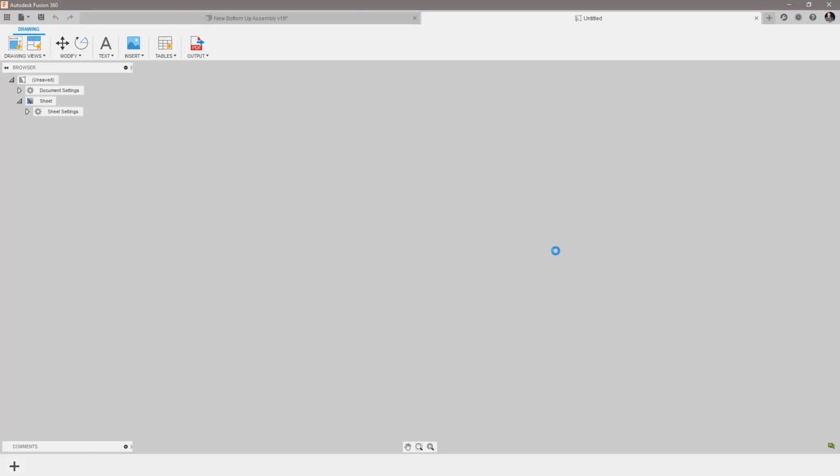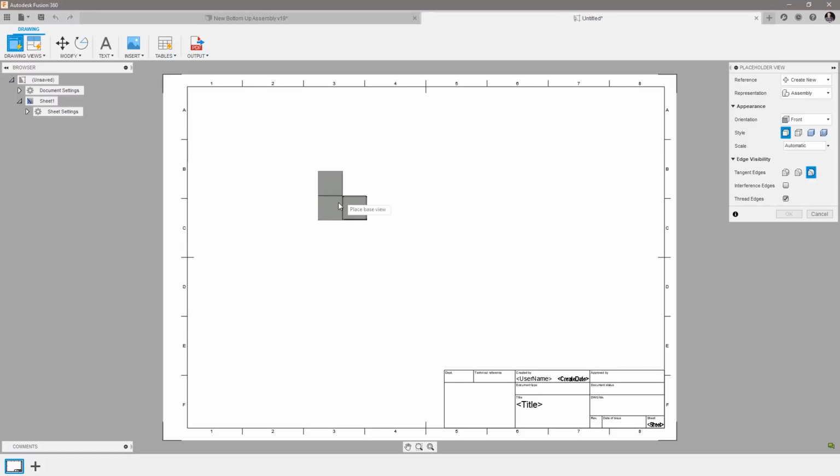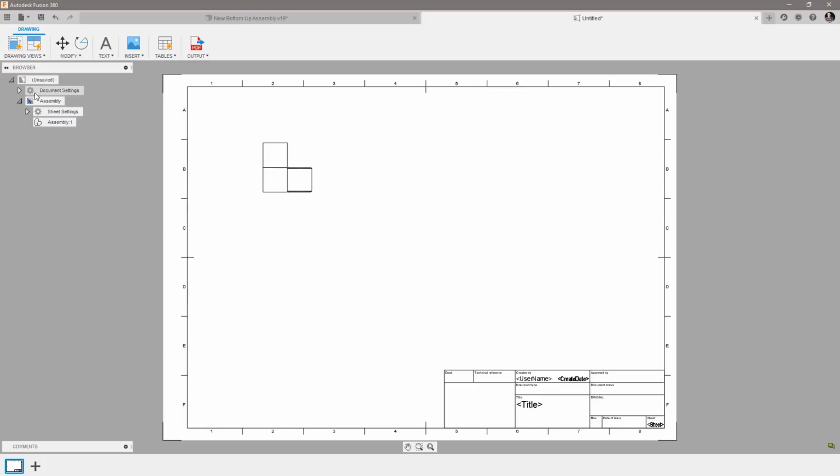hit OK, and while that is firing up, we are getting a from scratch, but what I'm getting on my mouse here is a representation of our model, whatever model we decide to use. So for example, I can go over here and I'm just going to place this base view here, and maybe I hit OK to that, and we can create a projected view from that there. We can create one in isometric view, and you can see these blocks are just representation, nothing fancy.